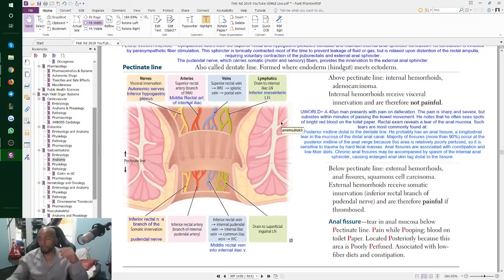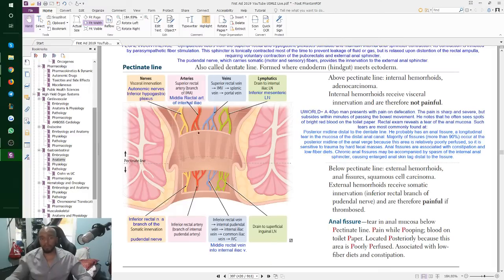The lymphatic drainage internally is internal iliac lymphatic nodes. So really easy to know that too. Internal, right? So this internal area is all internal iliac. Outside, this is external, so that's superficial inguinal nodes, all right? The venous drainage, inferior rectal, goes again to internal pudendal, which ultimately goes to internal iliac, finally coming back to the inferior vena cava, right?